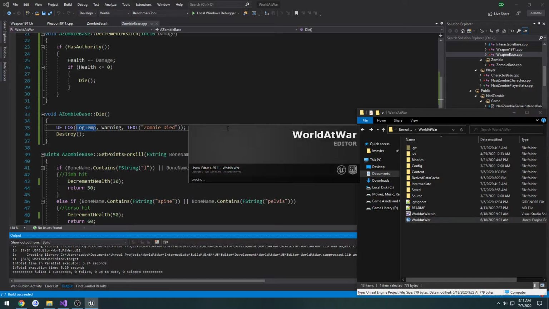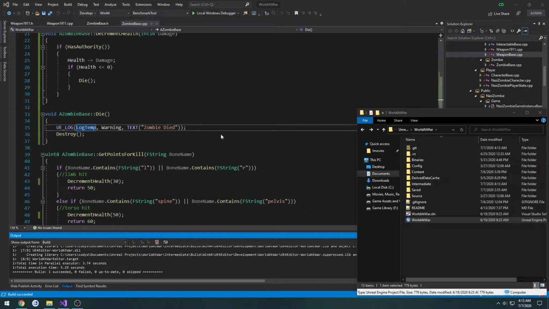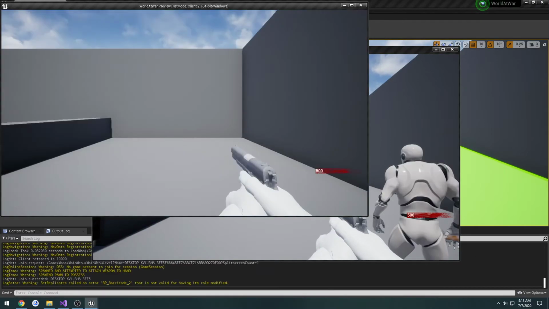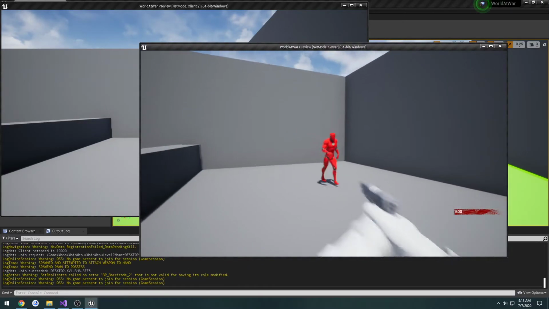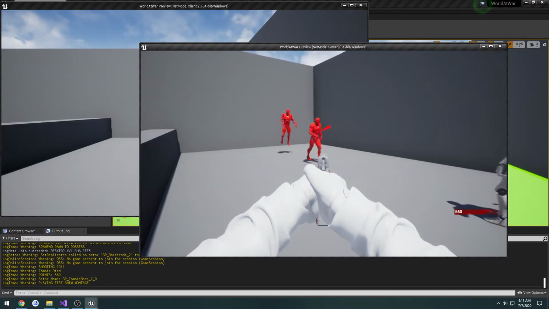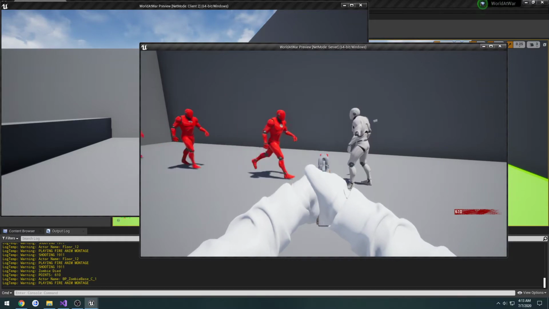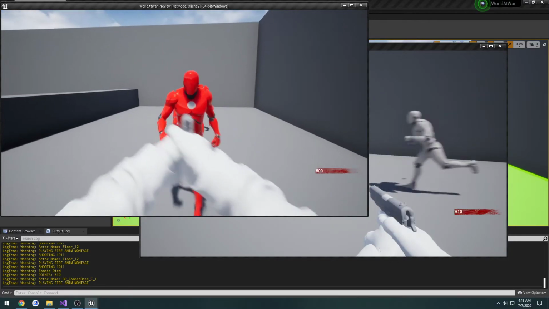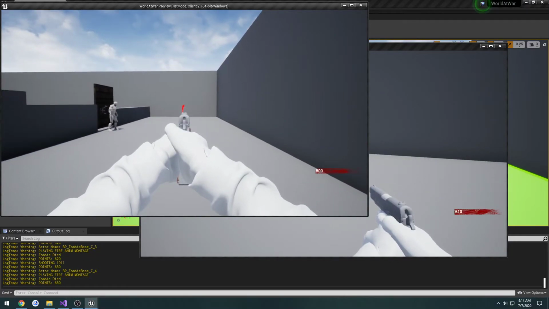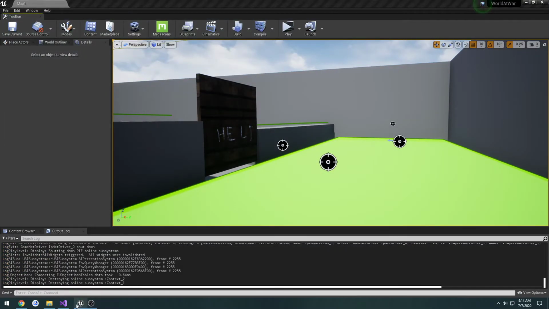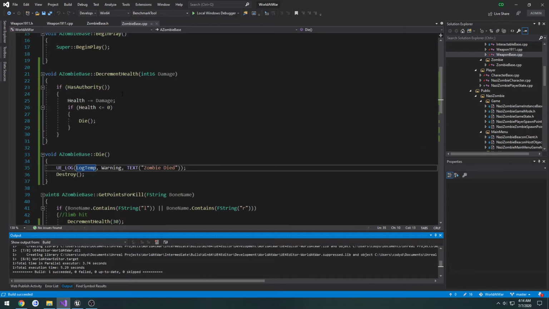Okay, now let's test by killing a zombie on the server, and then we'll kill one on the client, and just make sure everything's working. Okay, so do the server. All right, I can even hit them. So after one shot, they all disappear. So that is not quite right.